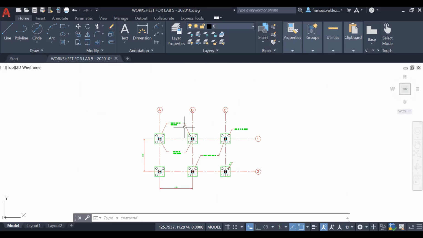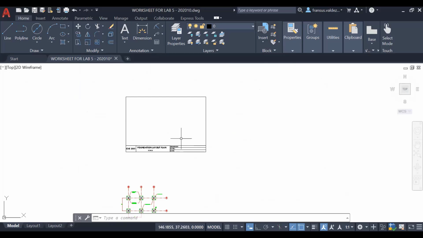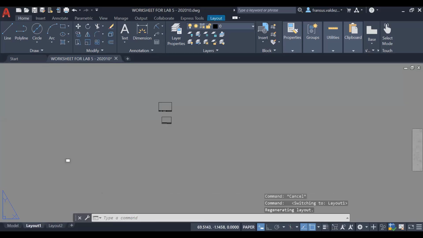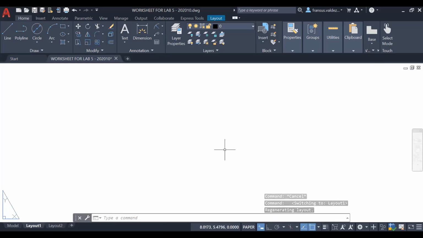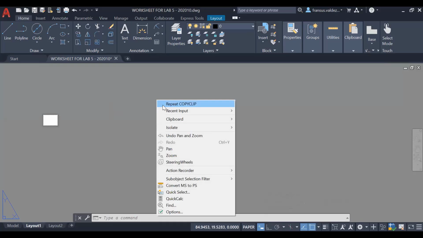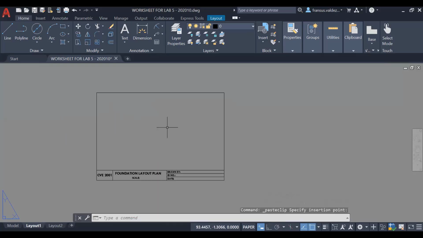So what we do now is we copy this frame. Copy this frame. Control C. All right. And then go to the layout here. Now, in the layout here, sometimes it goes like this. It fills everything. So make it lower. Scroll it down smaller. Okay, and then make a clip copy here, paste it here. And this is it, right?